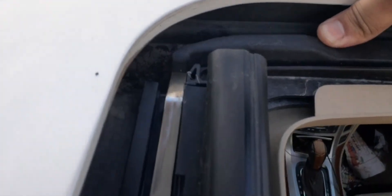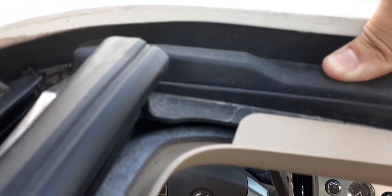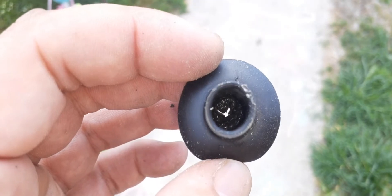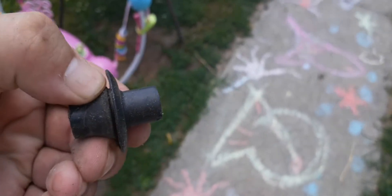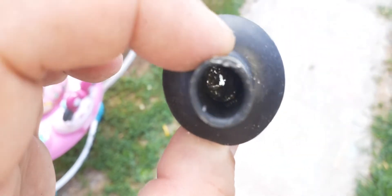So if you push this down, back in that corner there's a drain tube. This drain plug is clogged up. This end here connects to the hose, and this end goes into the door panel. As you can see, it's clogged up — we're going to have to clear that out.